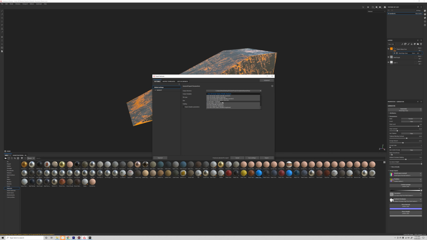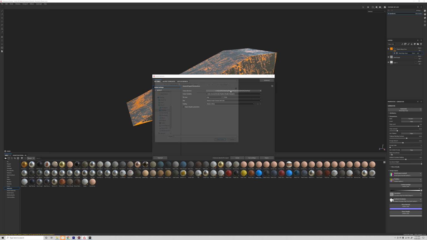From the template, there's a few options for Unity. What I want is not the HD render pipeline because we're keeping it simple. We just want the universal pipeline, and I can choose between metallic or specular. I'm going to go with metallic. It doesn't really matter which one I pick as long as I make sure I match this workflow in Unity. So I'll go with metallic, and I can take a look at the list of exports and you can see the different textures it's going to output.